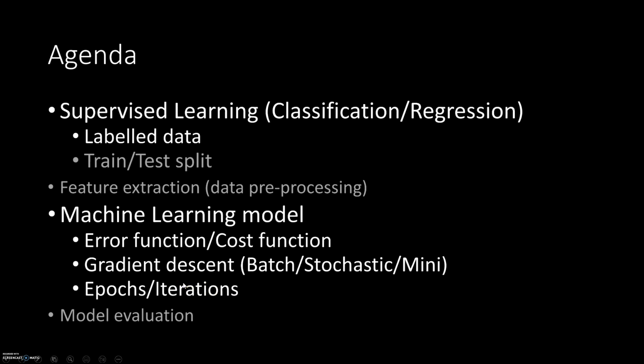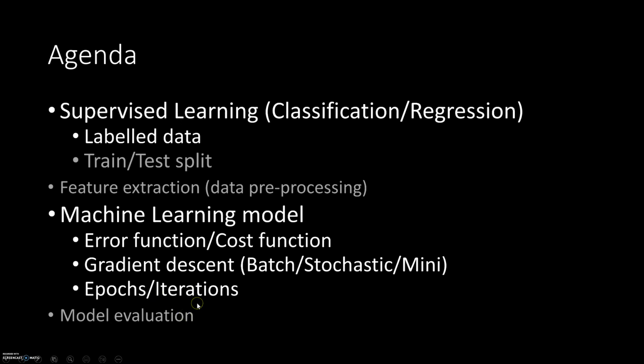When we talk about training a machine learning model, there are several ways we can train a model. One way is using supervised learning, which can be used for both classification and regression problems. For supervised learning, we have to have labeled data. And then other necessary things that are involved is that we have to do the feature extraction, some pre-processing on the data, and then those features are then used to train a machine learning model. And when we train a machine learning model, there are several terminologies involved, such as cost function, gradient descent, epochs. We'll learn all of that in this video.